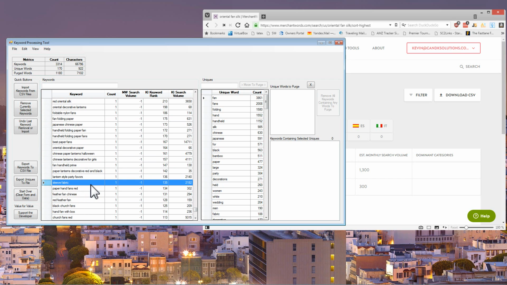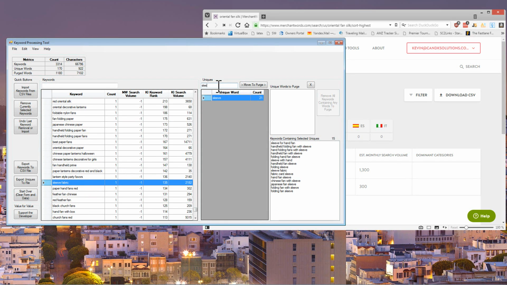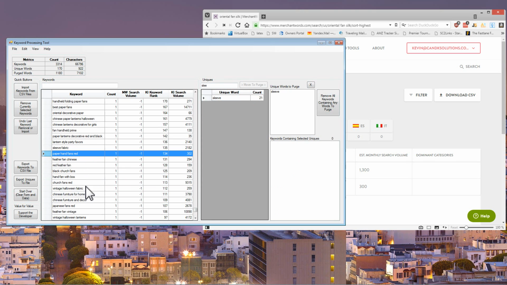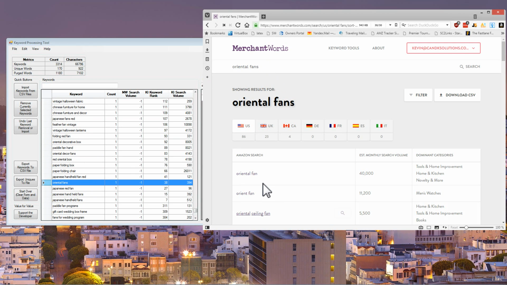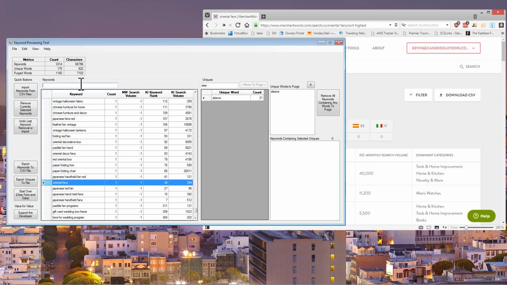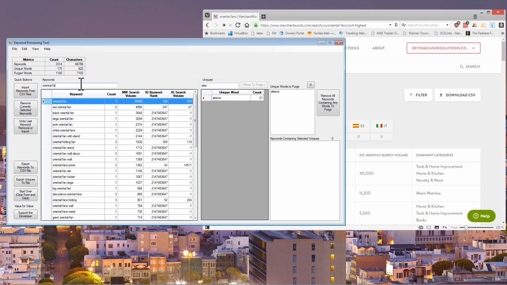Sleeve fabric. Don't need sleeve. Straight trim, blah blah blah. Oriental fans. That's gotta be good. Don't have merchant data for that. Oriental fan. Okay, so it's the plural version we don't want. Already got Oriental fan, I think. Yep, there it is.